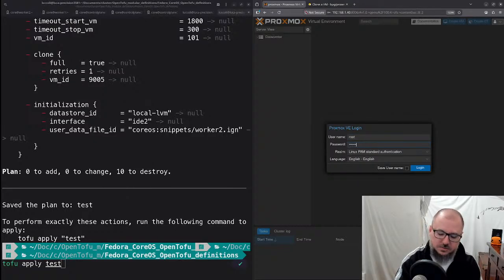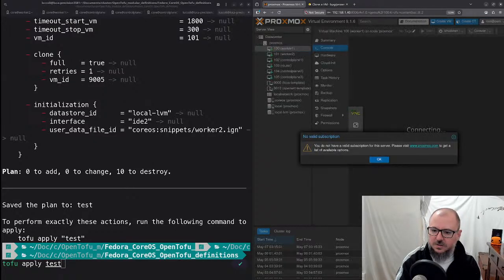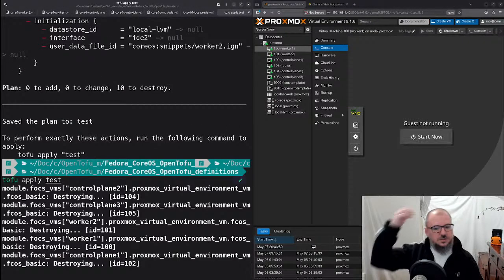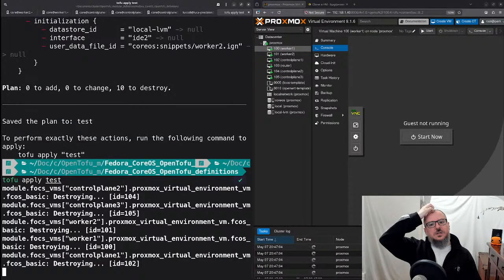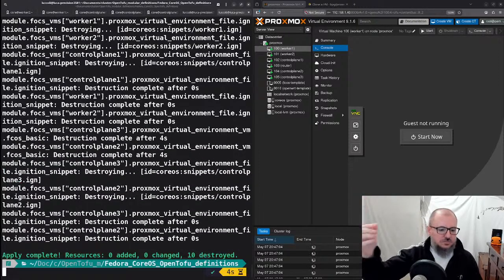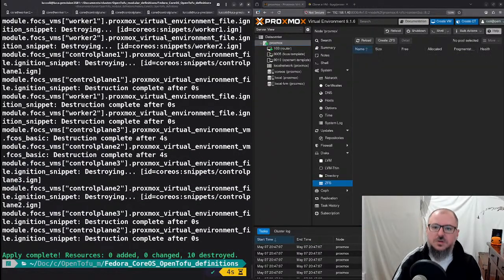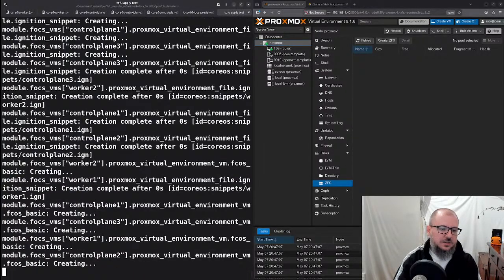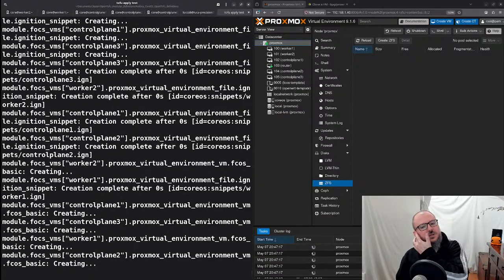And okay, here we are, and if I do it like this, the 5 VMs should be destroyed. They are indeed. So we do it like this, and then they should be created. It will take just a few moments because they need to be, as I said, created.